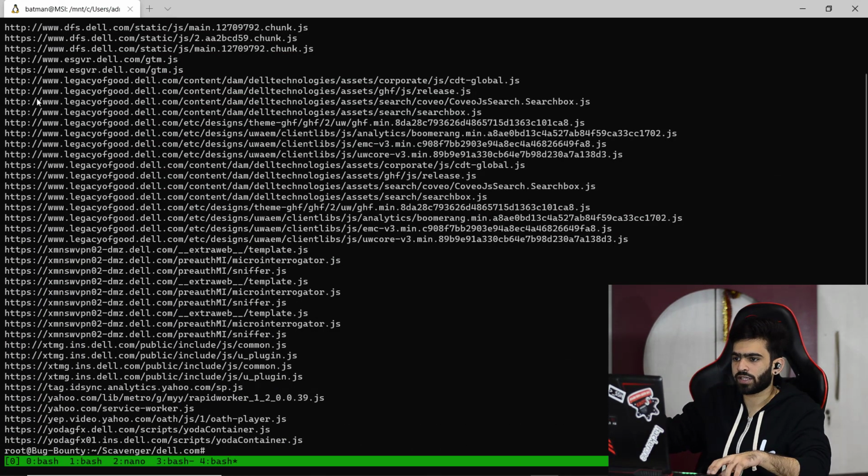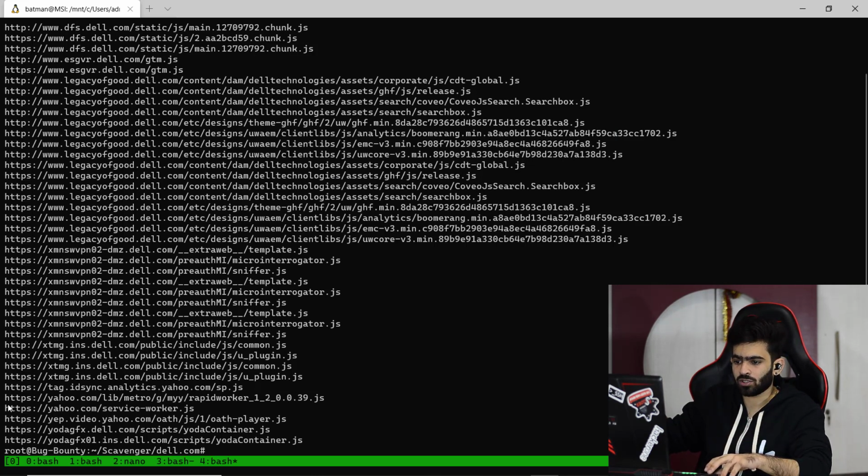So here we can see legacy of good.del.com, etc design, theme, ghf.mini, something.js. So as you can make out that it's something from the theme folder and something in the design folder, it might not be interesting, or it doesn't sound like something which might have a vulnerability. So just skip that and try to find something more specific or sounding juicy.